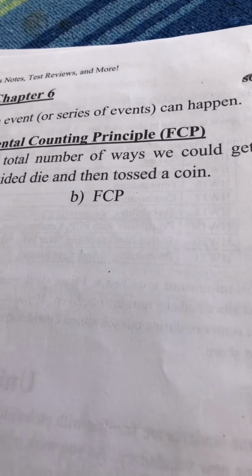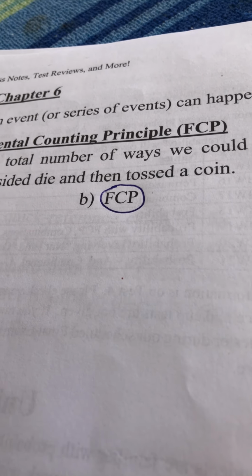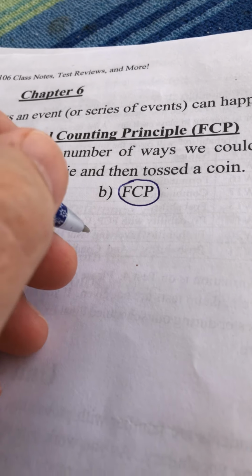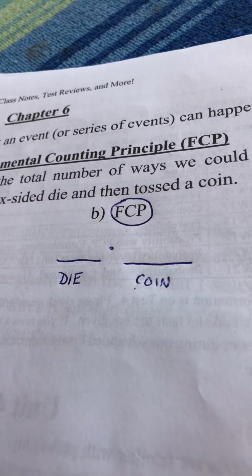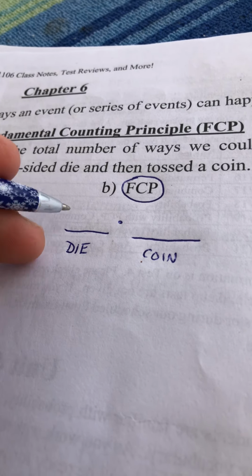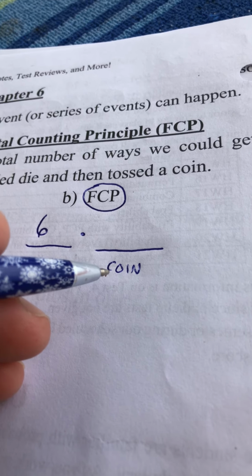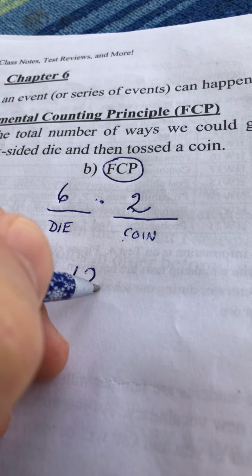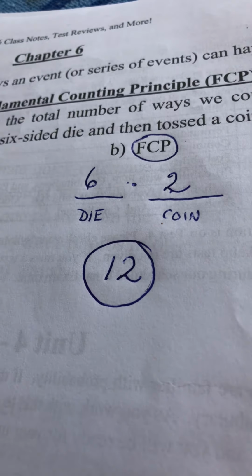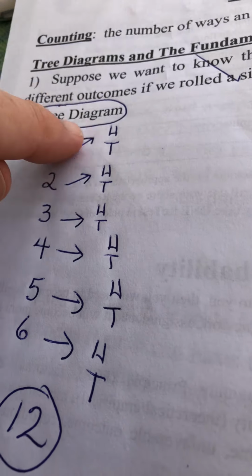Now, there is something called the fundamental counting principle, which is a really powerful thing. There are 2 things here that I'm doing. I'm going to roll a die and I'm going to toss a coin. How many outcomes are there when I throw the die? Well, there would be 6 outcomes. How many outcomes are there when I toss a coin? Well, head or tail, so there would be 2. 6 times 2 is 12. So much quicker to use the fundamental counting principle than to take the time to draw this.